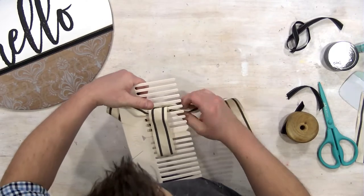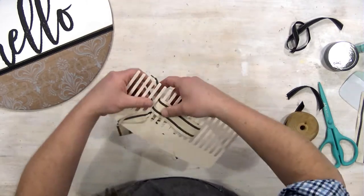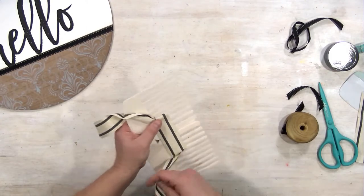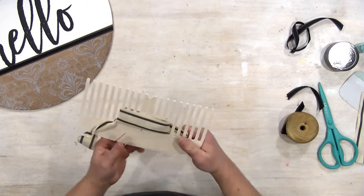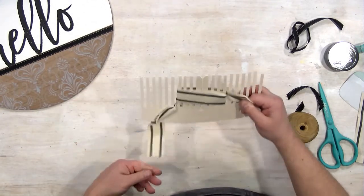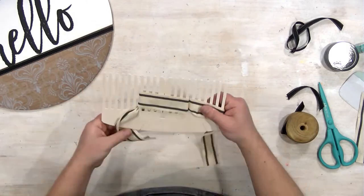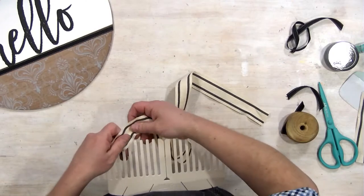So you literally use the comb. Okay. So this will be the tail of your bow. You use the comb, you push this one down as much as you can. You want to try to double it up if you can, but this might... It's supposed to come back. Yeah, I don't think I'm going to double it up. If I'm not going to double it up, let's make a big bow. What do you think, Sean? Sure.